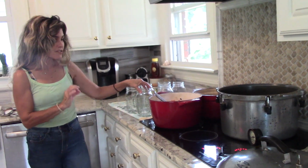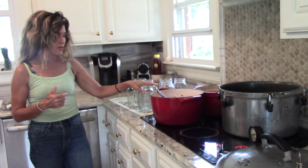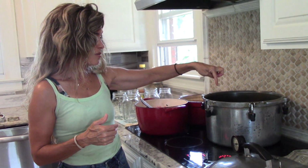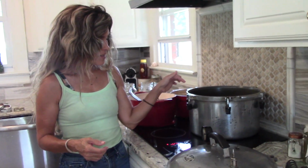When you do pressure canning, it's a little bit of a different process than the water bath can. You're going to want to rinse all your jars and get them all nice and clean. And I start to preheat my canner. I get the water about that deep in the canner so that it will just come up a little ways on the jars.